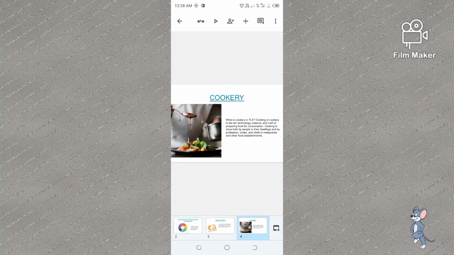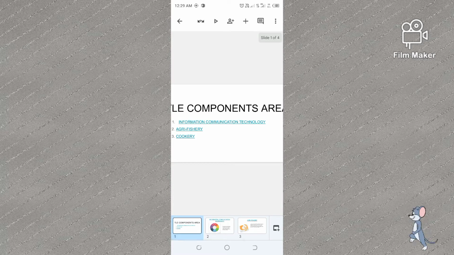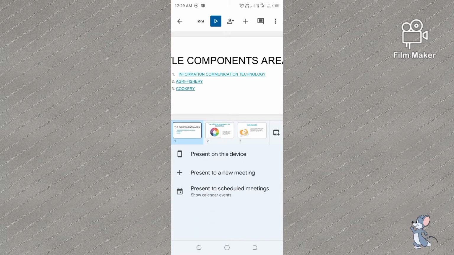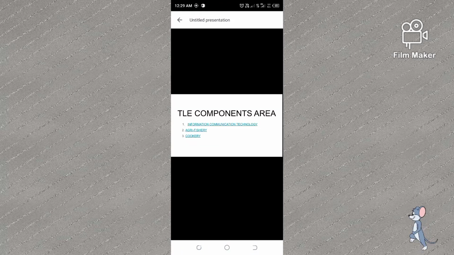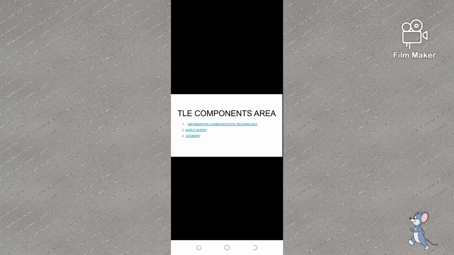And I'm going to select this icon to present this presentation on my device. Now I'm going to check if my hyperlinks work.